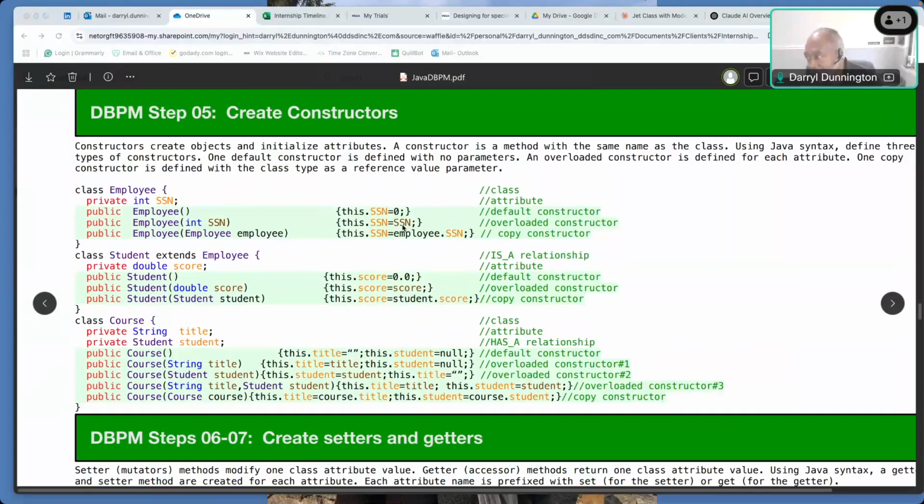A simple single equal sign is an assignment statement. So you're assigning the passed in social security number, which is temporary on the stack frame, onto the class attribute SSN. Just a nuance, but it's a big difference.